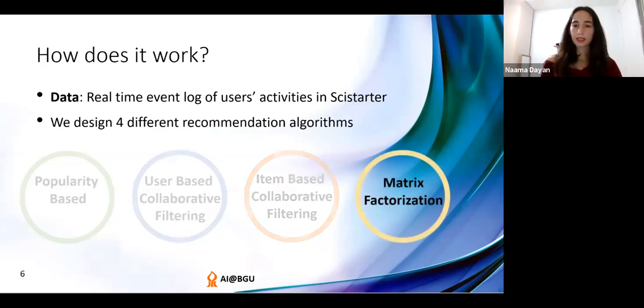And the last algorithm is matrix factorization, and particularly SVD. This algorithm directly predicts the relevance of a new project to a target user by modeling the user. It maintains latent factors, and with these latent factors, it can describe a relation between a user and a project, and then recommends the projects which got the highest score. It is hard to explain at a high level, but I'm assuming that if you have a background in data science, you know the matrix factorization technique. Yes. Okay, great. So any questions until now?